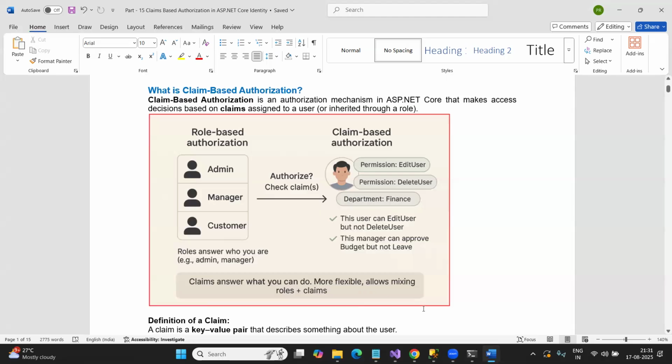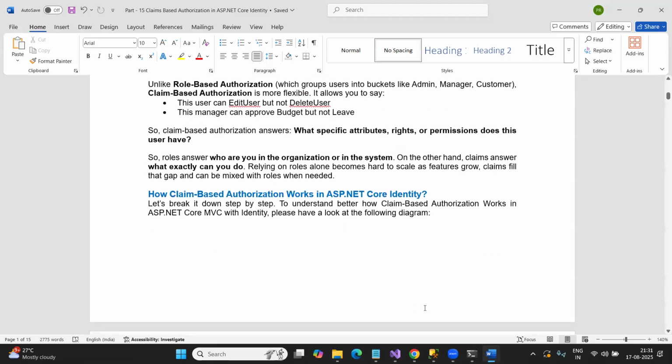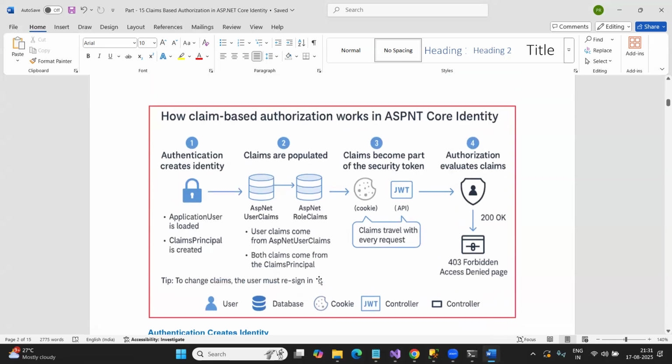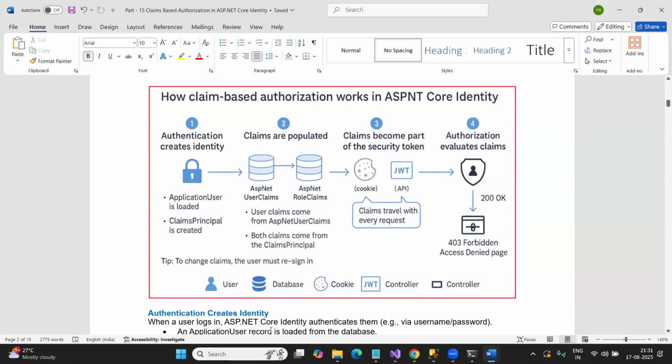Clear? Clear or not? Yes or no? Already we have role-based authorization, so why do we need claim-based authorization? If you get this question in an interview, you have to say this. With role-based authorization, we can give some high-level roles, but managing the detailed specifics is very difficult. For example, there are 100 users who belong to the admin group or any specific group. Out of 100 users, we want some of the users to have some specific permissions. That is very difficult to achieve using role-based authorization.